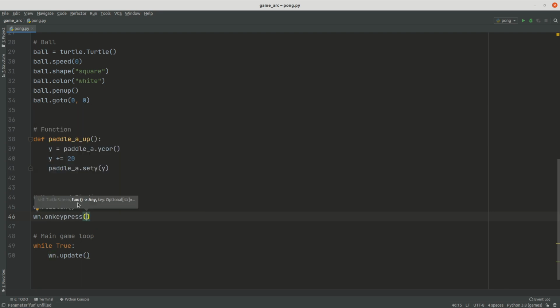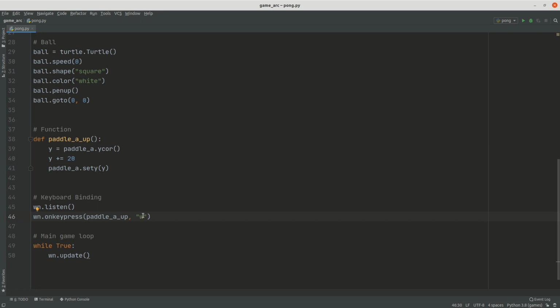So we are going to put in paddle a up, and I want to put in another string. So I want to put in a string w. So what it's going to do here is it's going to call our paddle a up function over here, and it will make sure this function only calls when we press the key W.